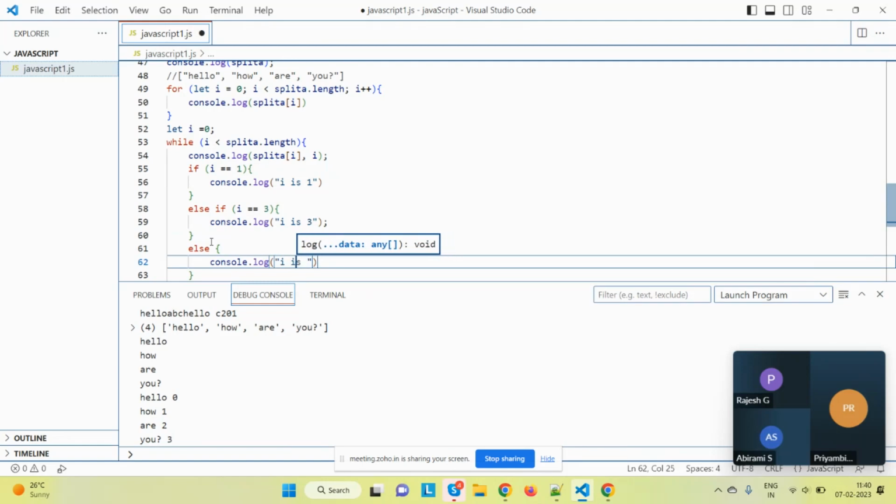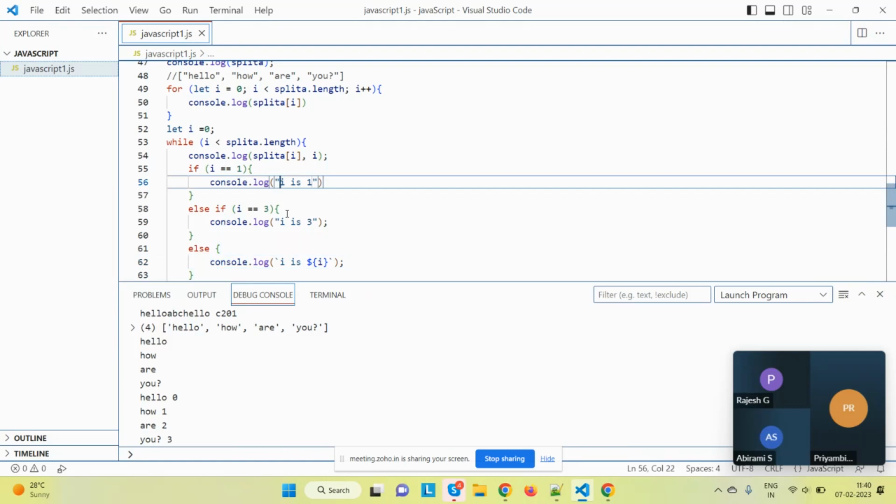There are multiple ways you can do this concatenation. I'll give you that as well. I can use $ with curly braces, putting the variable together. So I've used a conditional statement within the while statement. If I is 1, you print I is 1. I is 3, hard coded. Else console log I is ${I}.